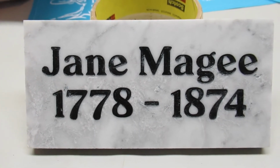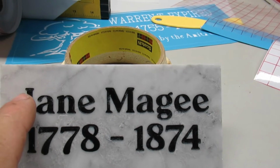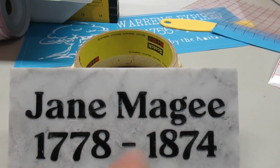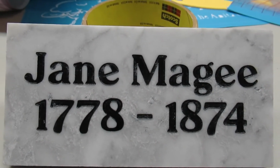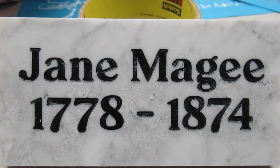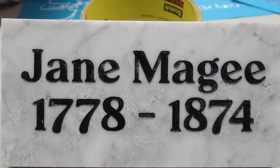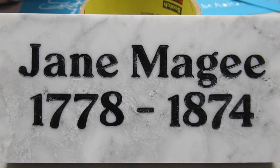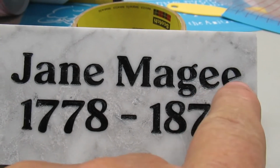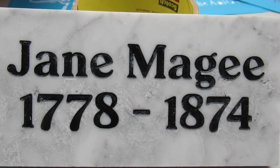Alright, so this is the version where I painted the whole thing, and therefore I had to take off paint from the surface that wasn't down inside of the lettering. That took a little bit of work. I ended up having to use wet dry sandpaper on a very flat metal sanding block that I have, and it took about 10 minutes to get all of that nice and clean. There's a little remnant of that in some of them, so it also took away a little bit of what was in some of the letters.